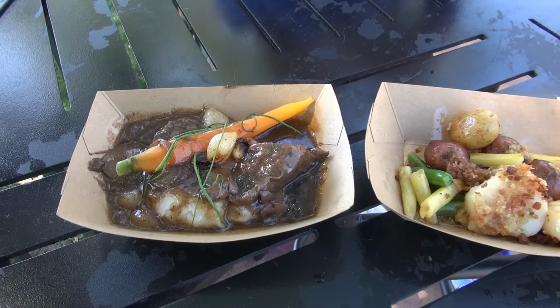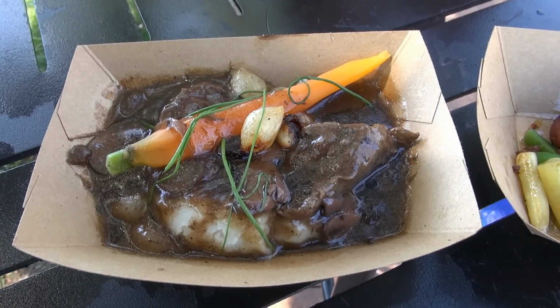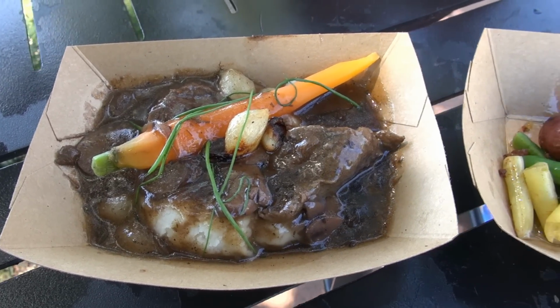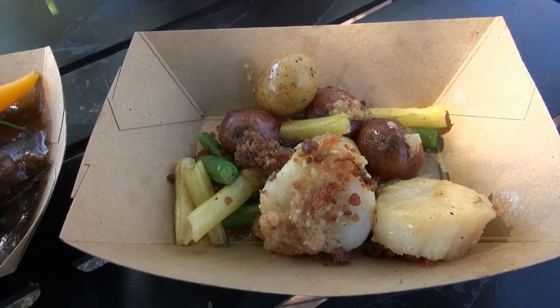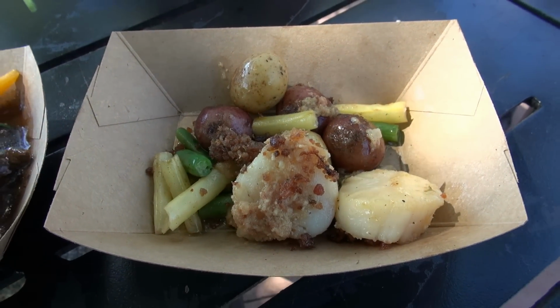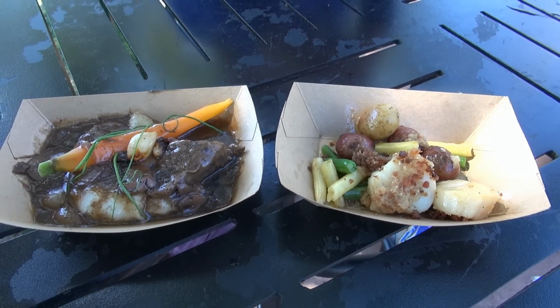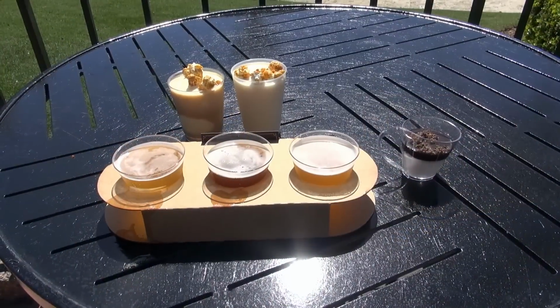And I think these are the beef tips coming up. I like them, but I didn't love them. I thought the Bordelaise sauce was a little too strong in the wine. Right, I agree. Nothing special there, but the scallops, which you're looking at here, were fantastic. I loved those. They were great. I know you raved about them. The first bite of the beef, I was like, oh, this is pretty good. But then it's a little heavy in the wine.